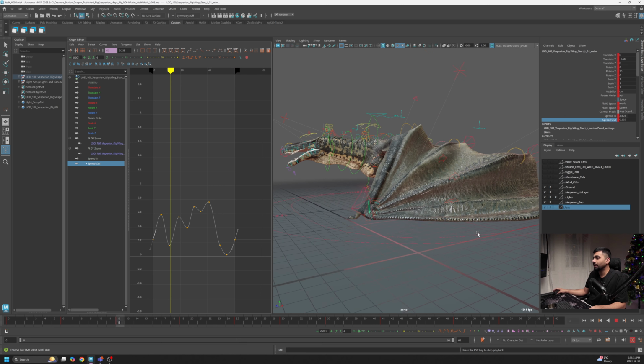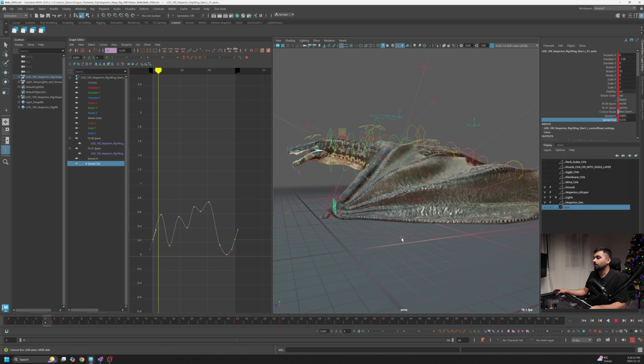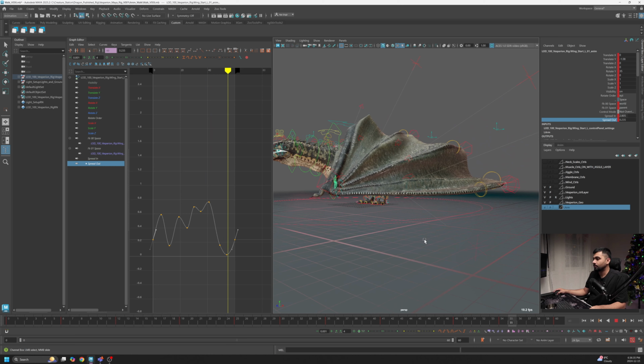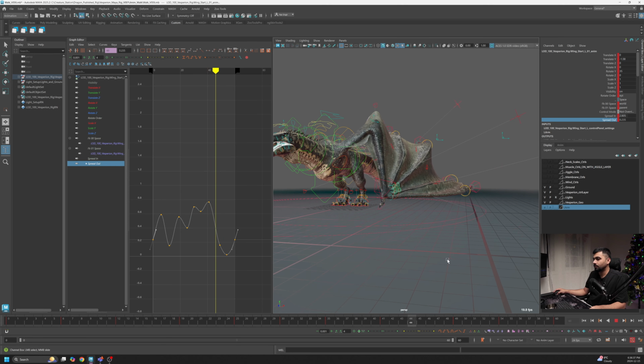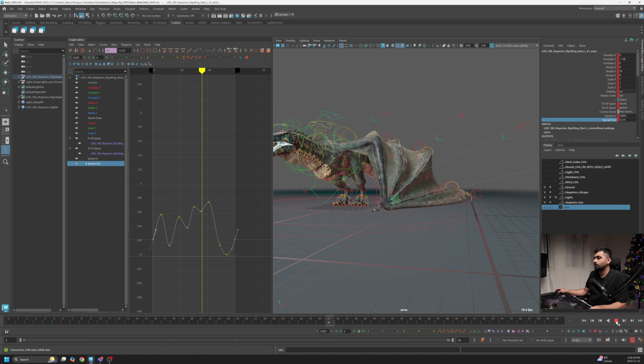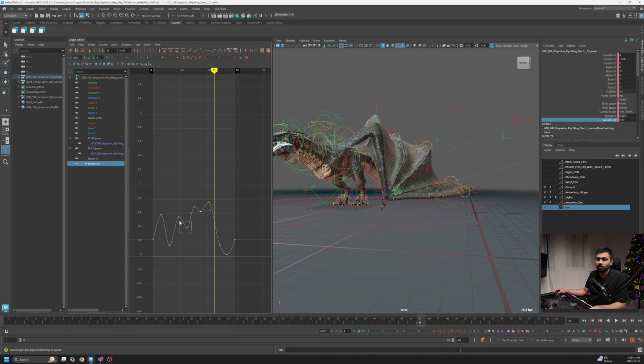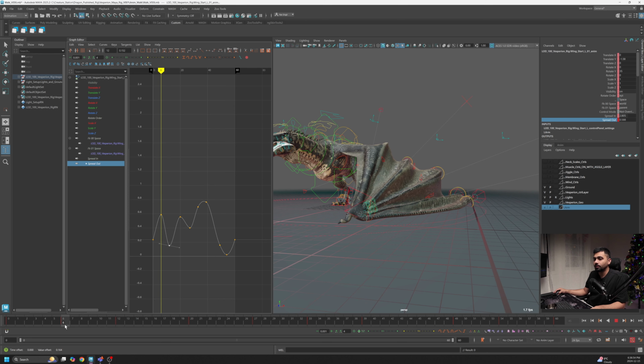So now as we are playing, okay, so now maybe I'm just going to smooth out a few of these areas, and just remove this. So I just smoothed out some of these areas, and now maybe I'm going to add a little bit of extra bounce here when it's falling down.